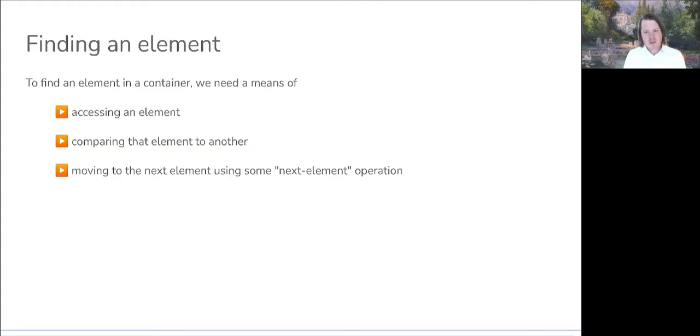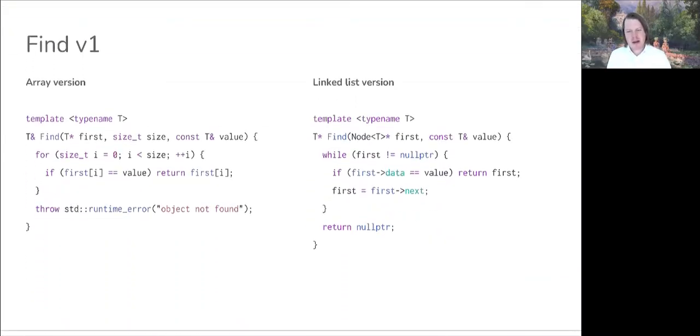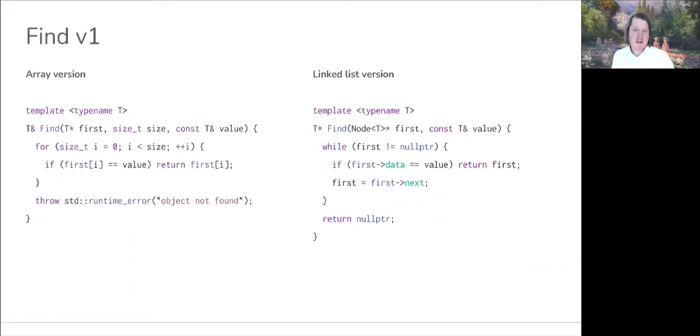So with all of this in mind, let's think about how we might implement this for an array versus a linked list. The goal here is to get these two algorithms as close to one another as possible in terms of how they're defined, just to show you that the process is almost the same for both. Let's go ahead and consider the array version.